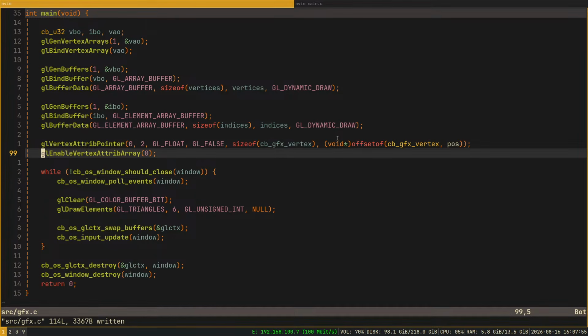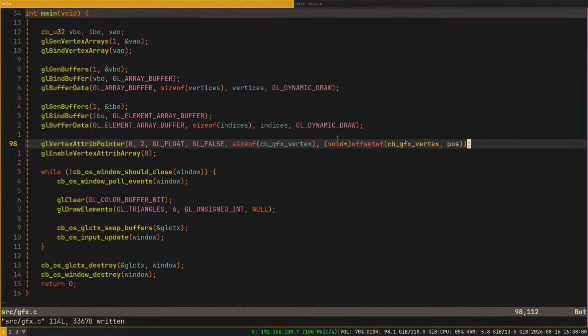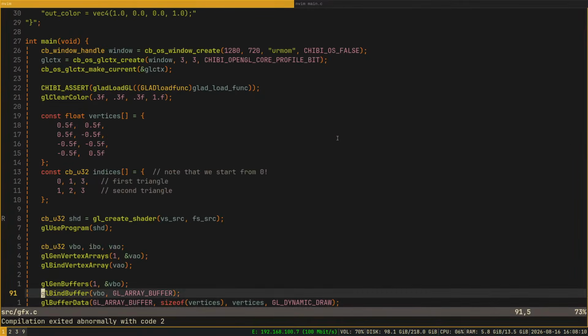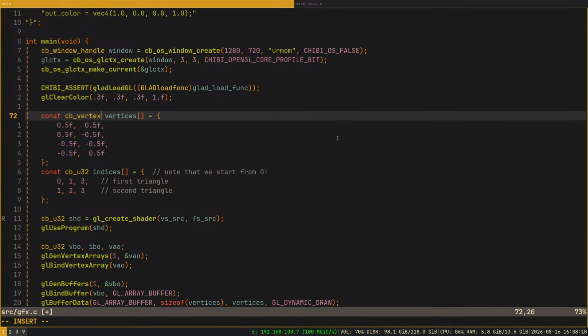Sorry about that. Enable vertex attribute. So why is it not happy? Why are we sad, Panda? Let's just do null here. Also in here, vertex.